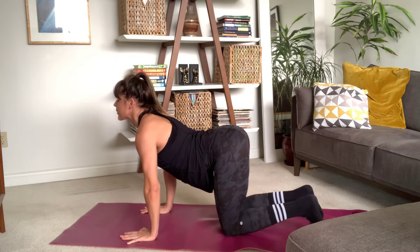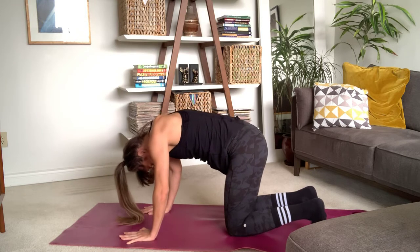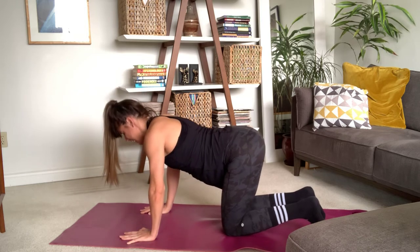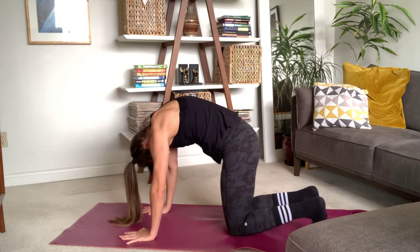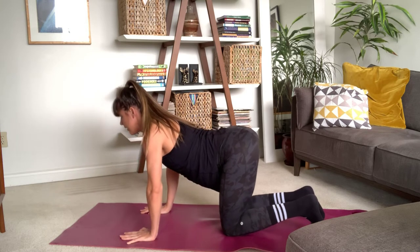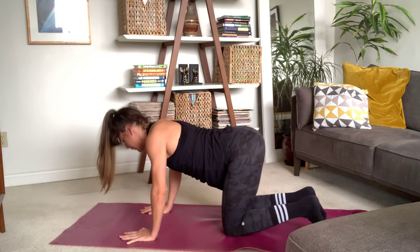Again, maybe closing those eyes. And on your exhale, we're going to arch that back like an angry cat. So we get about 7 to 10 breaths right here. You're going to take this at your own breath pace, inhaling and exhaling as you see fit. Moving with the breath, feeling that body. Again, maybe taking this opportunity to keep those eyes closed, to go a little inward and see how this feels here.